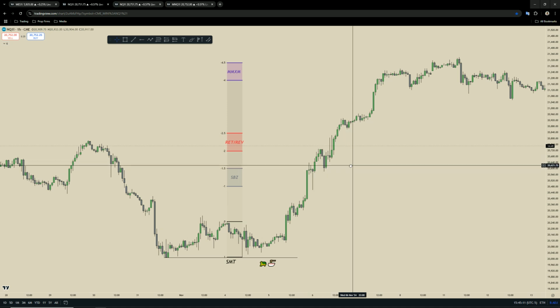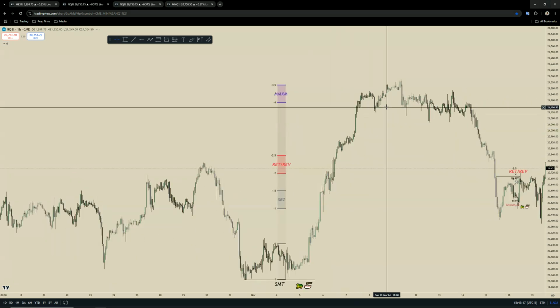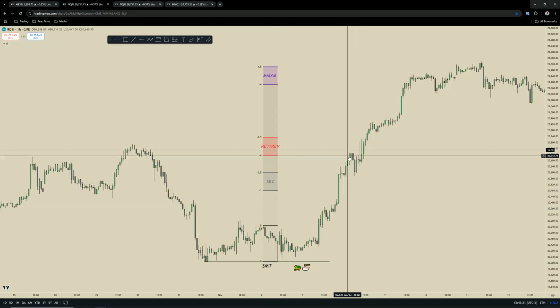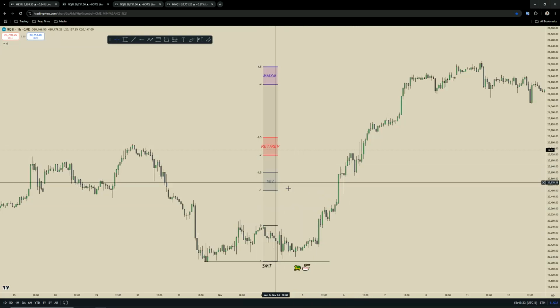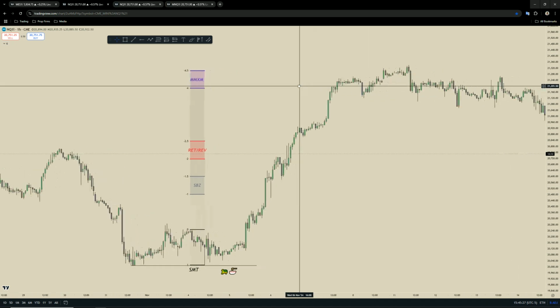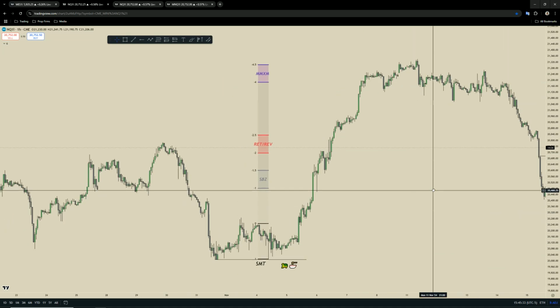That will be your second entry. We push all the way to forward 4.5, which is something I don't really like to look at. And then boom, we just have a reversal, right? So that's one example. 2 to 2.5, retrace to the silver bullet zone, giving you your second entry, pushing all the way forward, giving you your final take profit, and having your market maker model switch, since we're in a buy model, and then we proceed to a sell model.